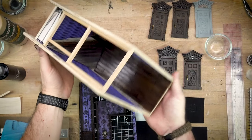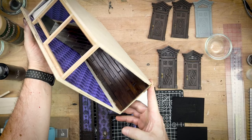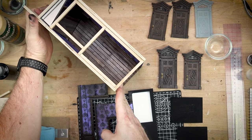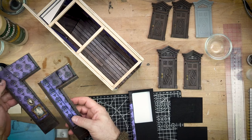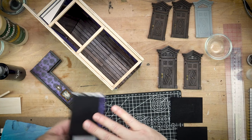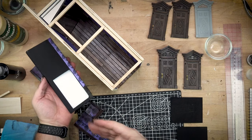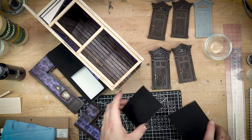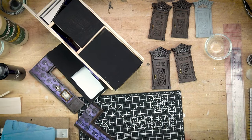This is the book nook with basically the bones in place. The wallpaper is on both sides, the floor is in, and the mirror has been put in the back. I've also added some framework above to hold the lights. There's a back wall and a middle wall, and the back wall already has some pictures mounted on it. Here is my video player sitting right in that little slot. A couple of doors — one smaller than the other for a little forced perspective — and then a couple of panels to hold the LED lighting in place.